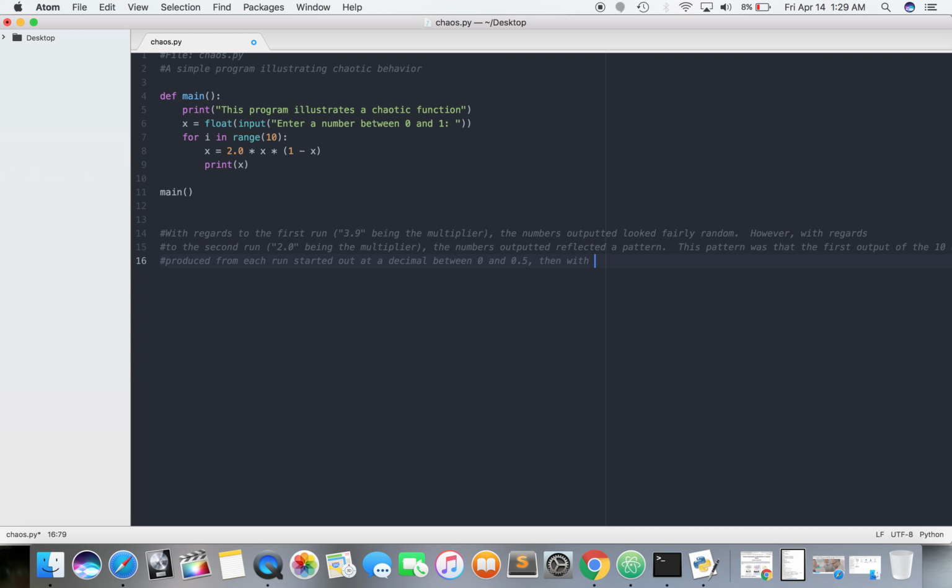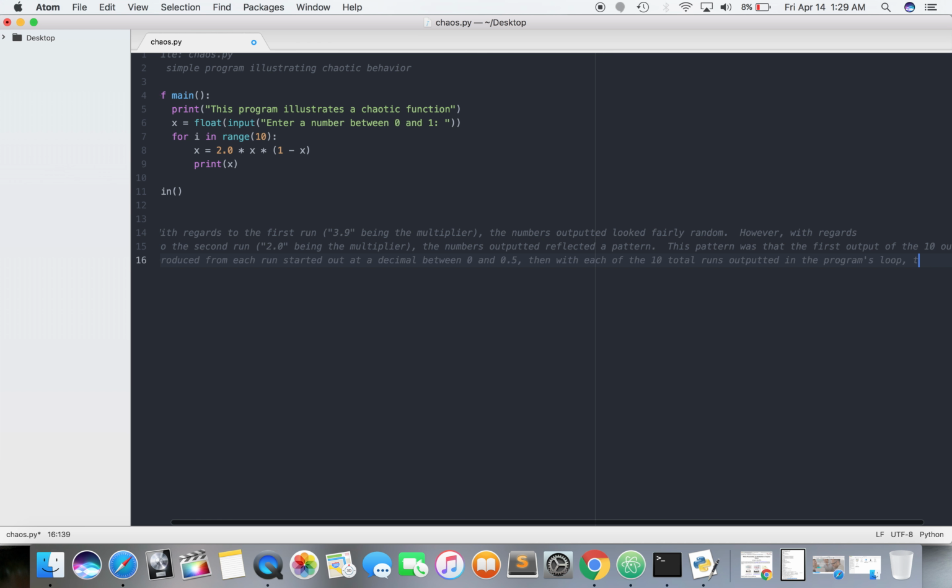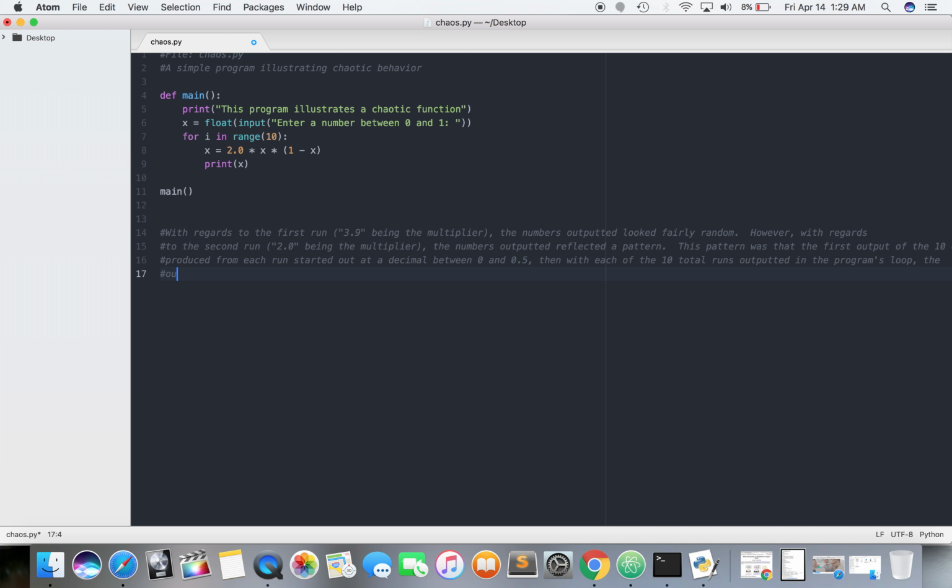Then with each of the 10 total runs outputted in the program's loop, the outputted decimal gets closer and closer to 0.5 before ultimately landing on and outputting 0.5.